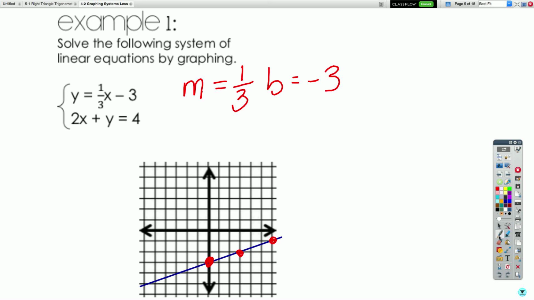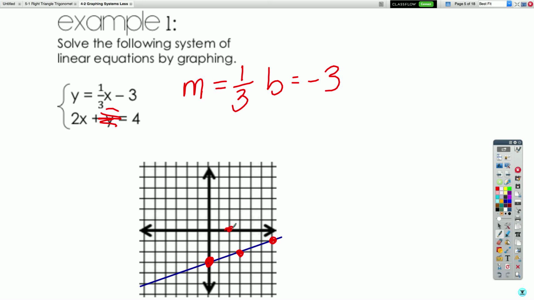You could put it in slope-intercept form, or you could use intercepts. We don't really know how to use intercepts right now, but I want to show you how easy it is. If I cover up this and you solve for x, what does x equal? Yeah, it would be 2. If I covered this up and said, solve for x, you'd say x equals 2. So the x-intercept is 2.